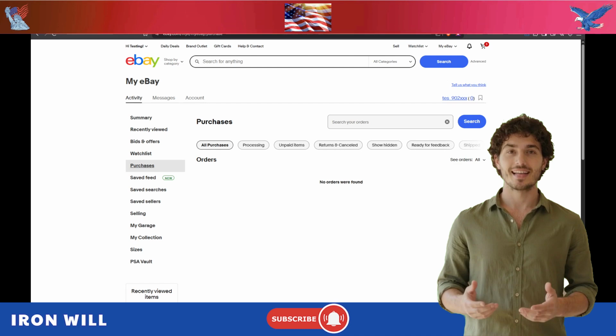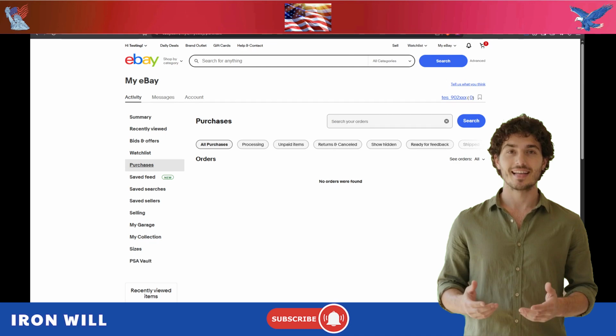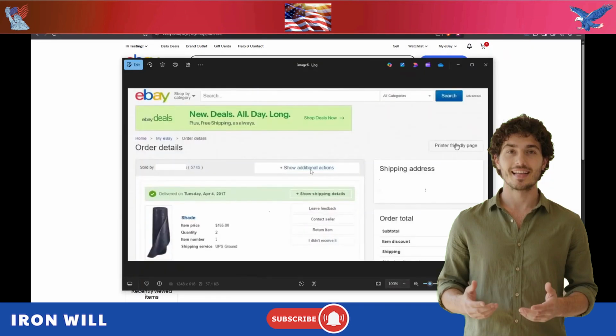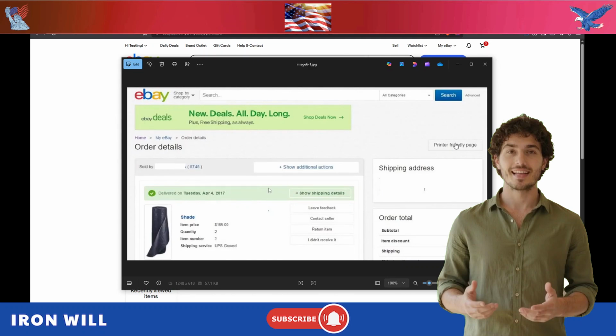Once you are in your purchase history, look through the list to find the specific item you are interested in. You can find what you need by scrolling through the chronological list or by using the search bar if you remember specific details about that particular order. After you have located the item, click the link for View Order Details or Order Details. This will open a new page providing a thorough breakdown of that specific purchase. This page functions as a digital receipt, showing price details, seller information, and other relevant transaction data.